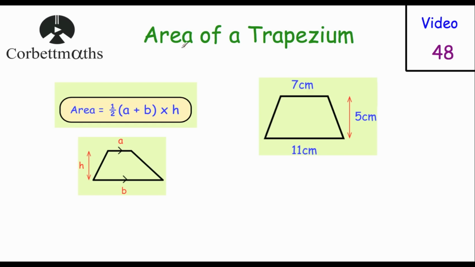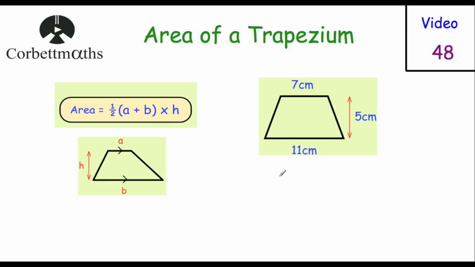So the next topic is the area of a trapezium, and this is part of the Corbettmaths revision card. I've actually cut it into little pieces. So the area for a trapezium is given by the formula a half bracket a plus b. So a and b are the two parallel sides of the trapezium. So we're going to add those two together, divide that answer by 2, and then times it by the height, and that will give you the area of a trapezium.